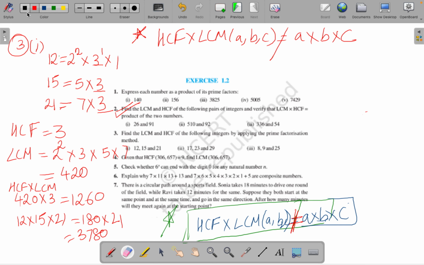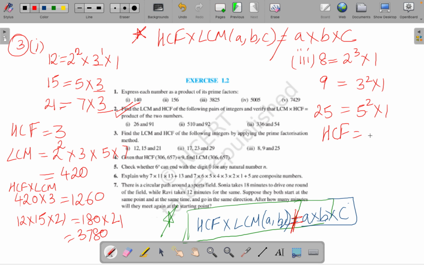Let's do the third question and let me tell you one very important point in question number 3. 8, 9, 25. 8 के फैक्टर्स करते हैं, ऑब्वियसली पता है 2 की पावर 3 इंटू 1. 9 के फैक्टर्स करते हैं, ये भी पता है 3 की पावर 2 इंटू 1, और इसके 5 की पावर 2 इंटू 1. अगर हम HCF की बात करें चिल्ड्रन, सो HCF विल बी कॉमन, राइट? सो वो तो सिर्फ 1 ही दिख रहा है. और LCM की बात करें, सारे अलग अलग फैक्टर्स 2, 3, 5 और सबकी पावर्स, राइट? दिस इज 1800.